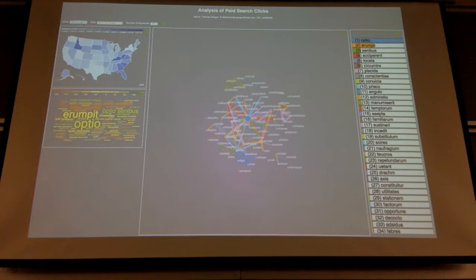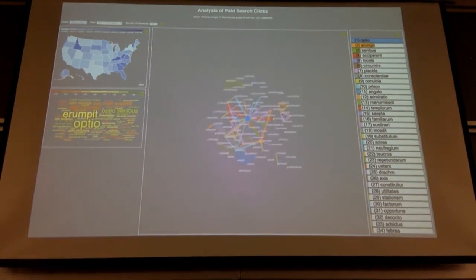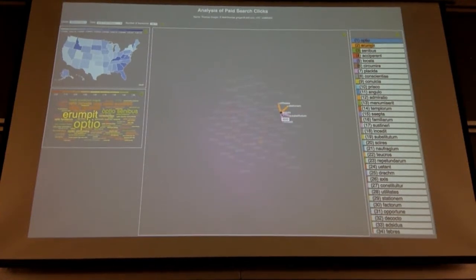In the center, we can see the force-directed graph, which shows how the keywords are connected to each other through co-occurrences within the same search phrase. Hovering over keywords shows its links with other keywords. The width of the link indicates the number of co-occurrences. Here we can see keywords that are highly connected, or other keywords that are in isolated groups.